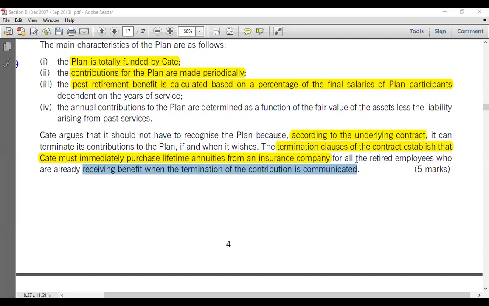Ehsanul Karim is asking what we mean by annuity. Ehsan, by annuity we mean that the amount will be paid for a specific number of years, for multiple years. This means that the amount will be paid for multiple years.